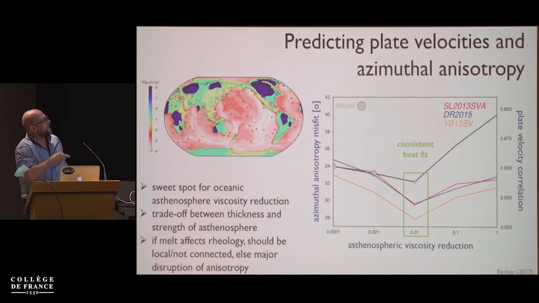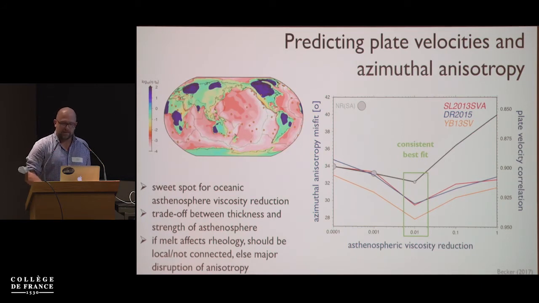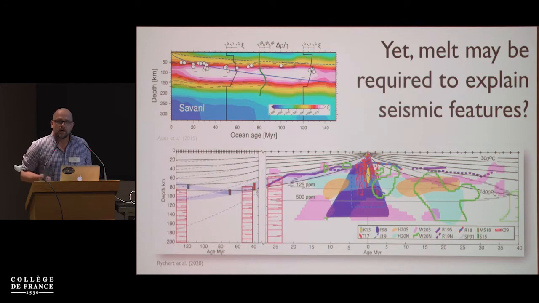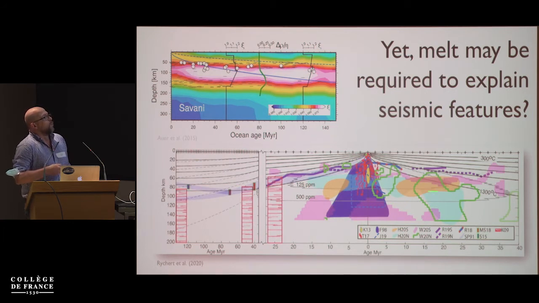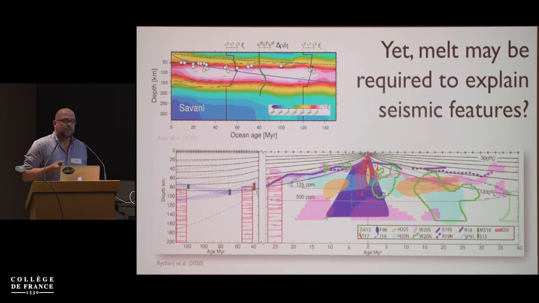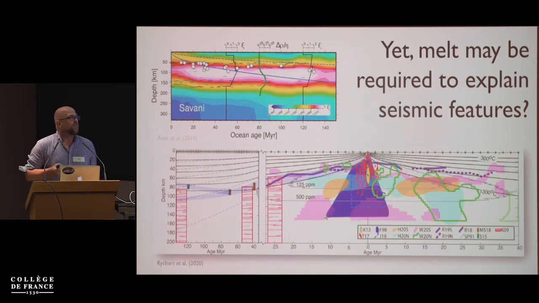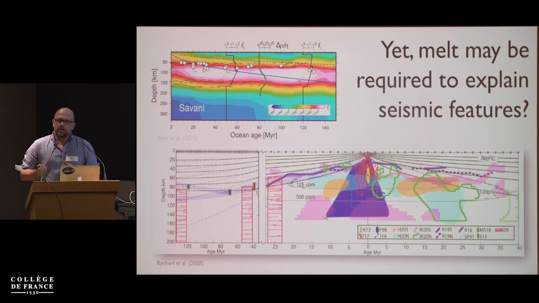If you have patches that might be melt-related, those patches cannot be too large or too coherent, otherwise they also mess up the fit to anisotropy. That's interesting because there are different lines of evidence that melt should be present in perhaps large parts of the upper mantle. Here's a review figure by Kate Reichert showing the places as a function of seafloor age where melt has been detected with different methods. So there is probably melt around — but does it matter? I once asked a student in a qualifying exam whether plate tectonics can work without partial melting. That student is now a professor at ETH and still mad at me for asking that question.